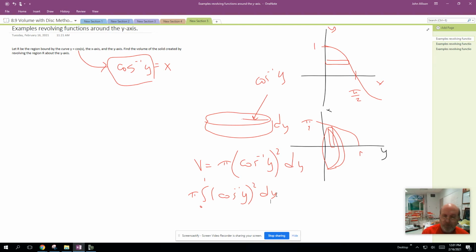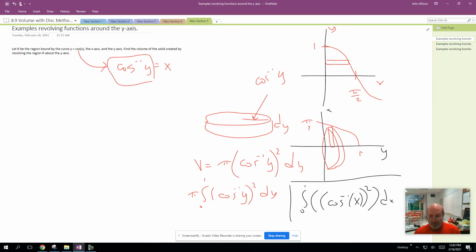In the TI-84, the calculator, this looks like the integral from 0 to 1. I've got an open set of parentheses that opens with the integral automatically. Then I open a set of parentheses and put in there the cosine inverse. Another parentheses opens. I put the x, close the cosine inverse on the x parentheses, close the cosine inverse so I can square the whole thing. Then it's closed, and then I put dx. That's what it looks like in the TI-84.